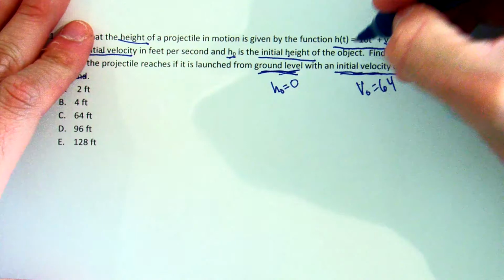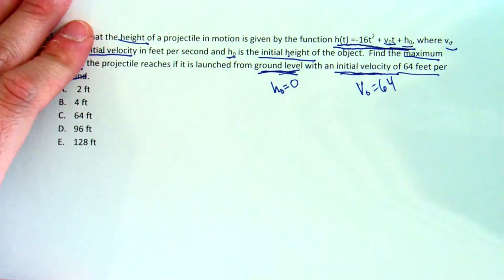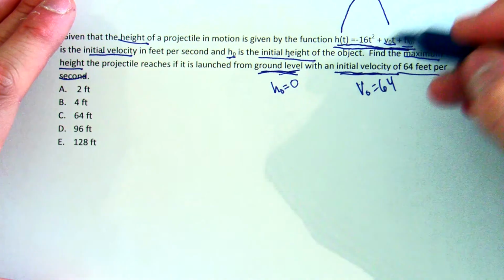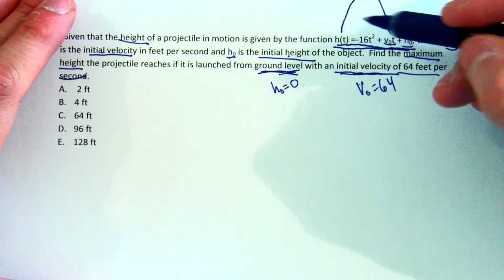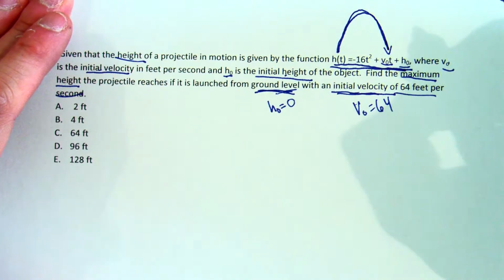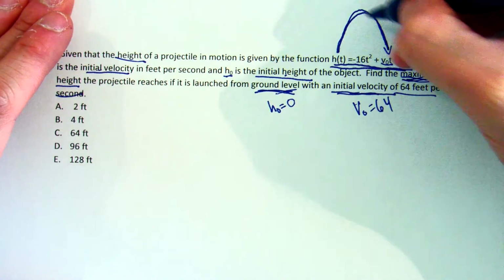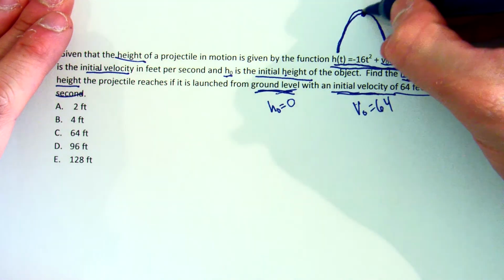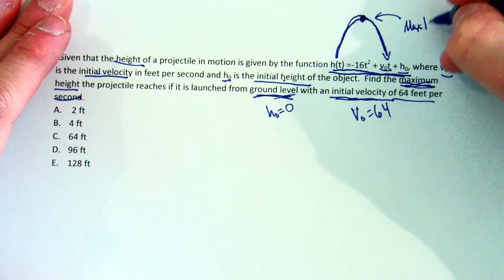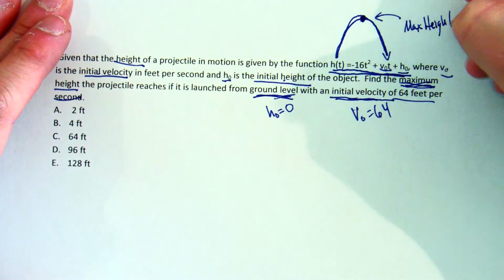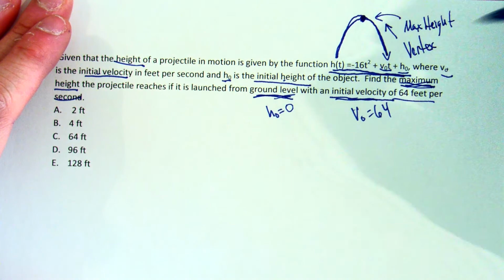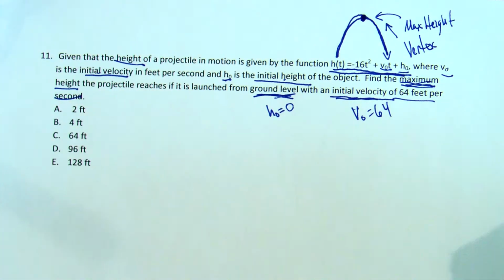So this equation will pop up time and time again. If you don't know this already, draw yourself a little model. Clearly this is a negative parabola. So if you throw something up in the air, it actually models a parabola. You can see it going up and down. And I want to find the max here. And this point up here, this is the max height. And in the parabola, this point is called the vertex. So basically, we just want to find the vertex of this parabola.